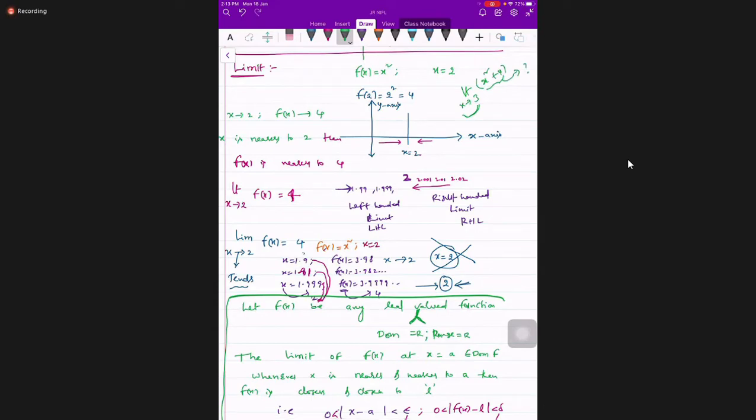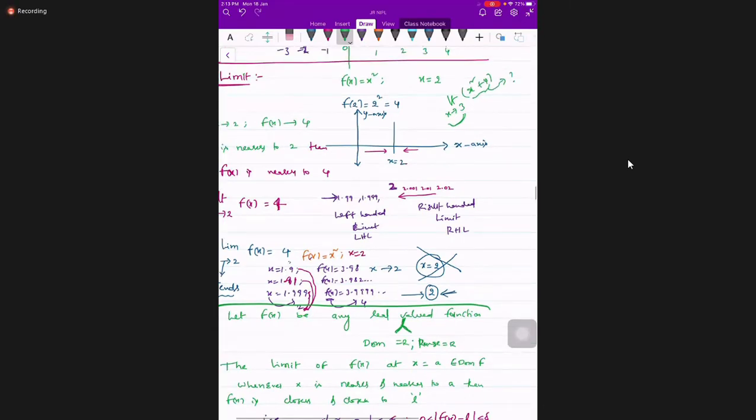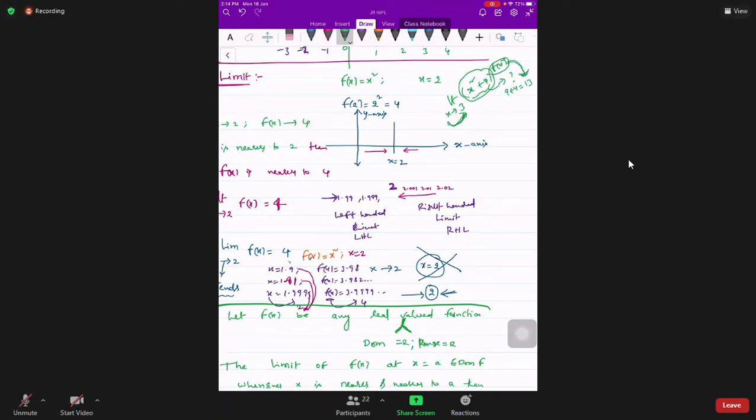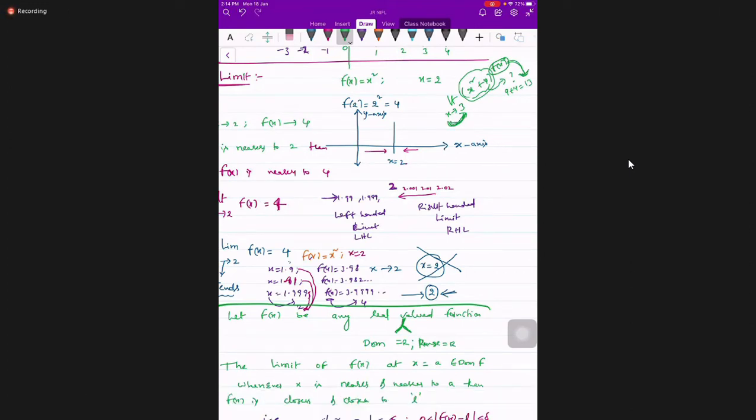Okay. So this approaches what? Tell me, friends. 9 plus 4 is equal to 13. So that is called the limit of this function. If I take this as the function, then the function is approaching 13. When variable x is approaching the number 3, the function is approaching the number 13. Clear or not? Yes, sir. So this is the basic definition of limit.